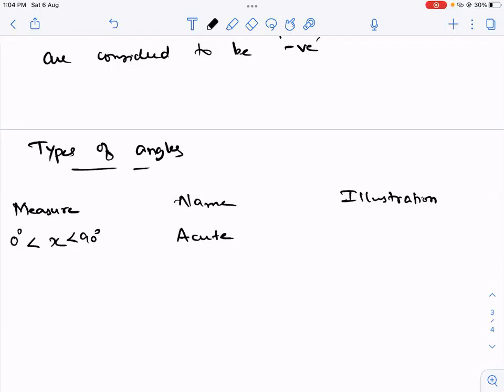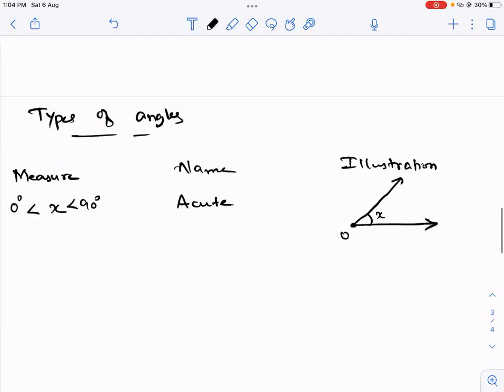And how does an acute angle look like? So if this is one ray and you have another ray, I'm just going with the textbook part, but I hope you understood that you can draw it between lines also, right? So if this angle, let's say it is x, then by looking at the diagram, you can say it is definitely greater than 0, less than 90 degrees. Can I say that? Yes.